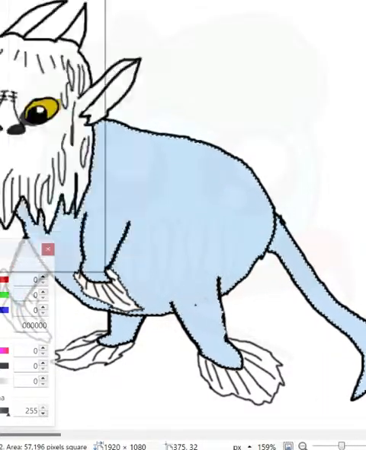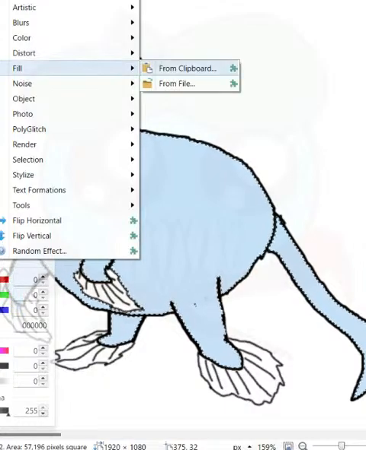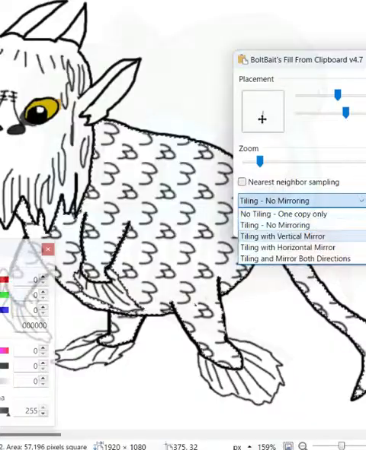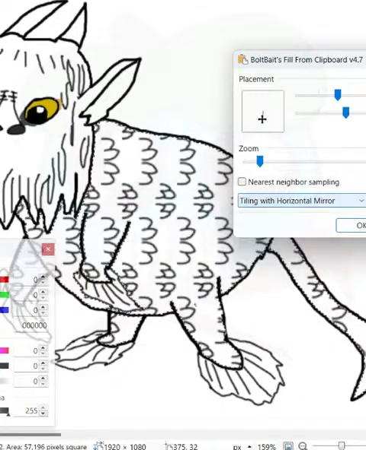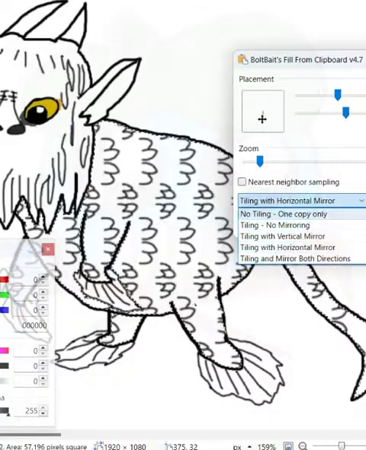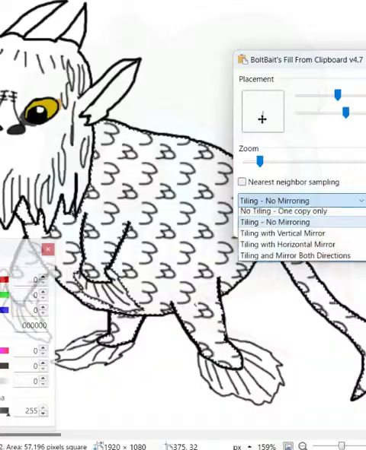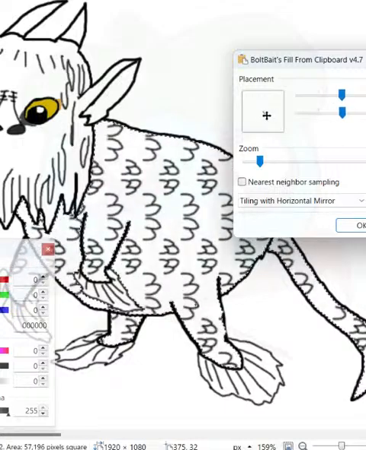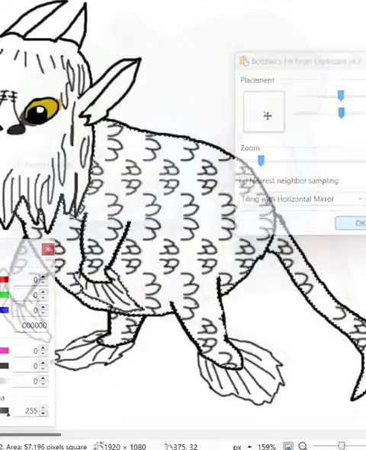This will just make it easier to put these fins down when I... Yep, and these look much better. The mirroring kind of messes up the illusion a little bit. Oh, I kind of like how that looks. Let's see. Alright, I think I'm gonna go with horizontal for this one. It would be nice if there was a way to rotate it slightly, but that's not a thing that could be done with this specific program. So that's good.